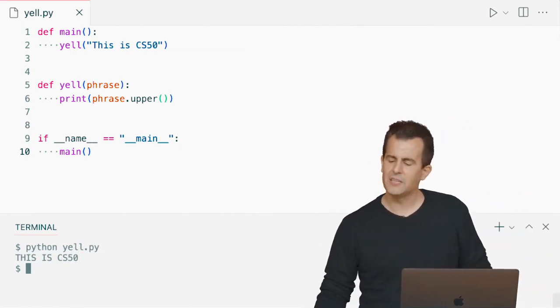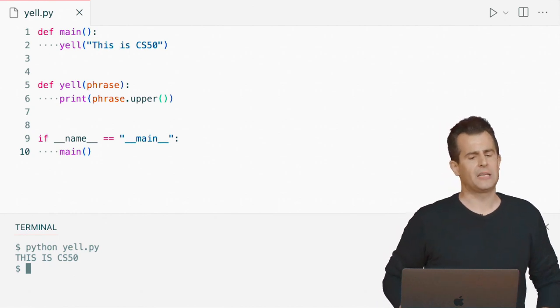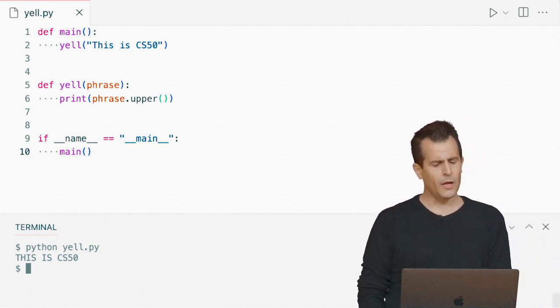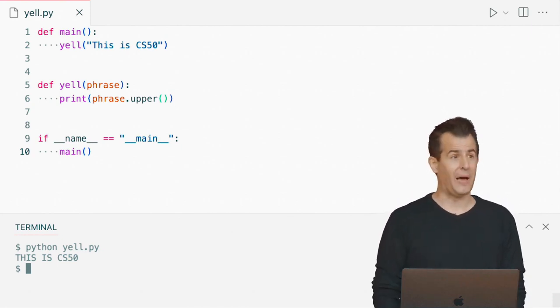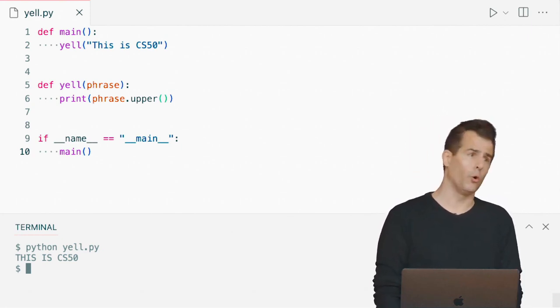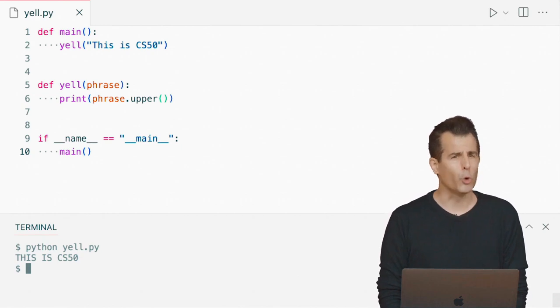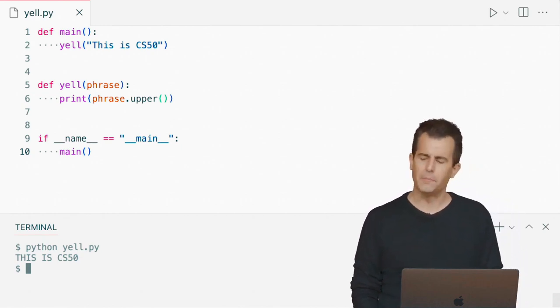All right, that's nice, but it's not great that yell only expects a single phrase. Wouldn't it be nice, like print, if I could pass in one phrase or two or three or really multiple words more generally, but as individual words themselves?